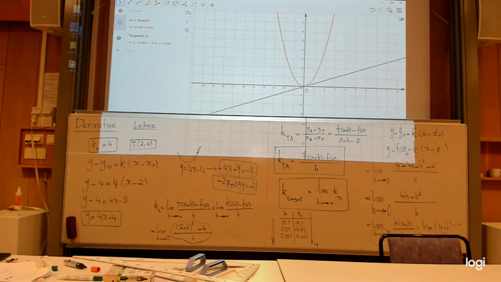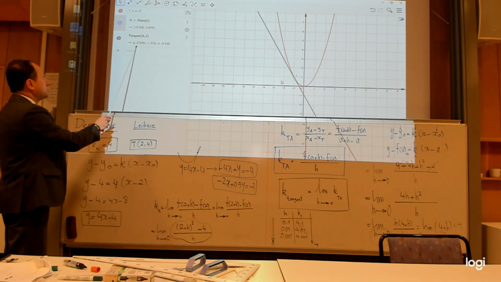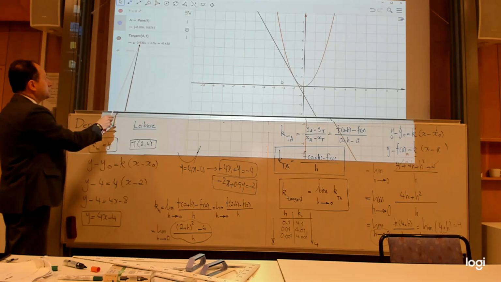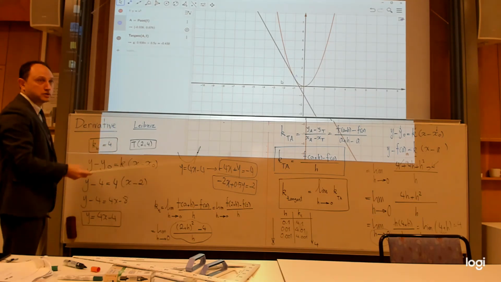And when I reach to here, it becomes exactly 0. And then if I go the other way around, you should expect that the k value is negative. And that confirms it, because if I want to find the k value, I have to move this to the other side and then divide by 0. But if I move this one to the other side, it becomes negative.